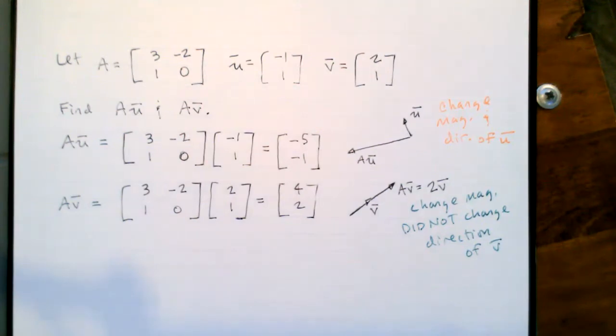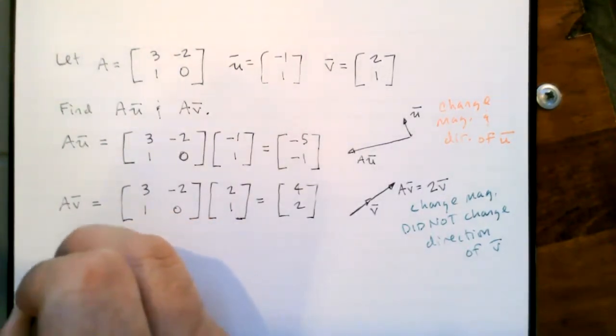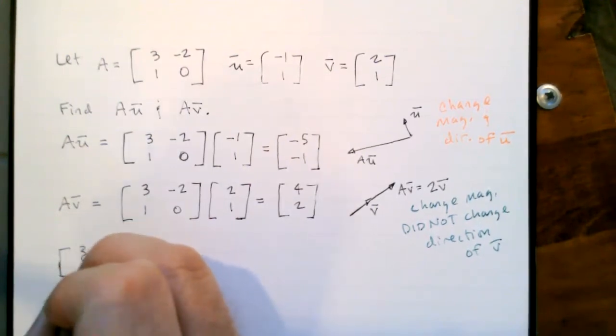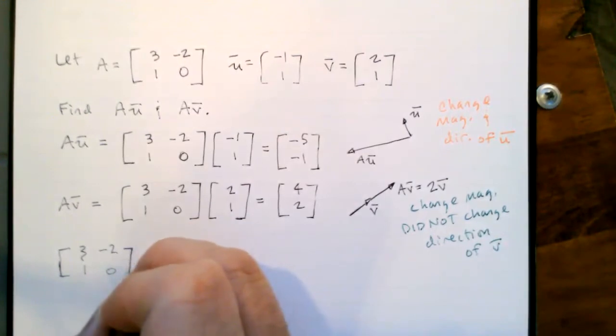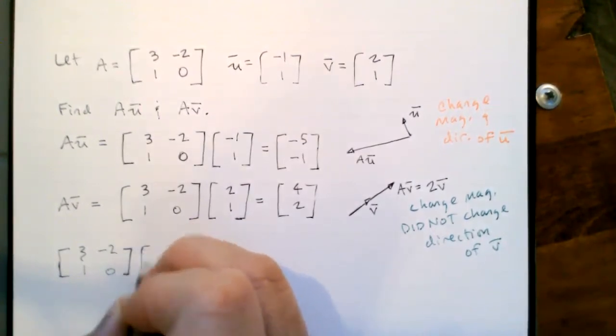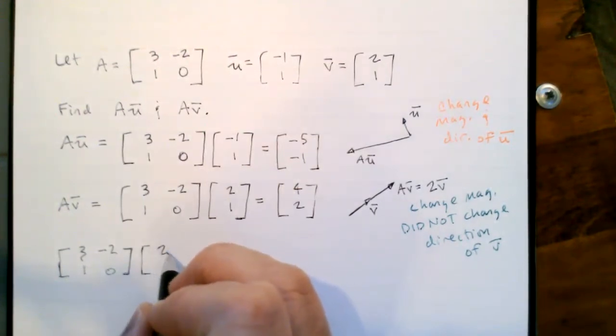If I multiply A, let's change our 2, 1. Let's multiply A by something else in that direction. Let's do A. I'm going to write it out. I didn't want to write it out. Why did I do that? That seems strange. I'm going to multiply A by, instead of 2, 1, I'm going to multiply it by 20 and 10.